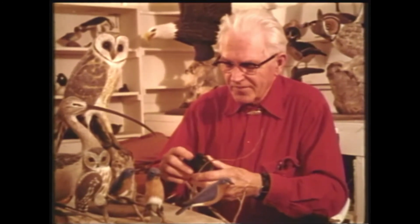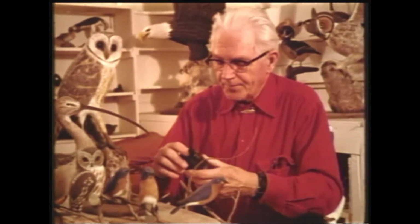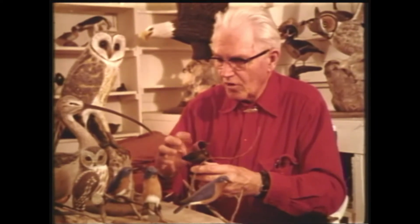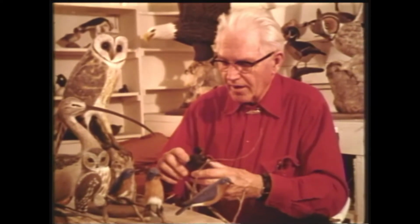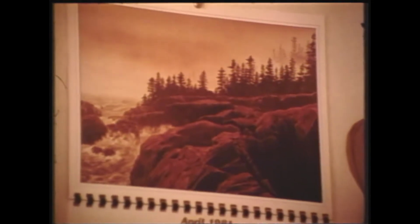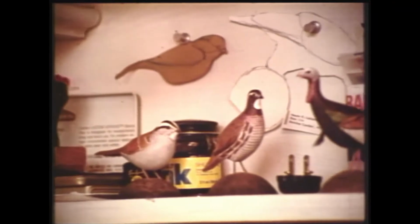They were made by Elmer Crowell of East Harwich, Massachusetts, and he was probably the first person to ever make a small miniature bird like that. And I came home, made one, but after I made 4 or 5, I didn't know what to do with them. And one of the summer people suggested that I write to Abercrombie and Fitch in New York, see if they wouldn't be interested. I wrote them a letter, sent them down a couple of samples, made them birds for 13 years. They took all I could make.